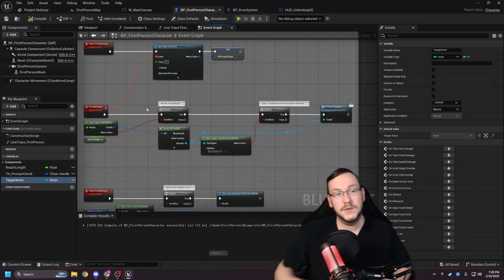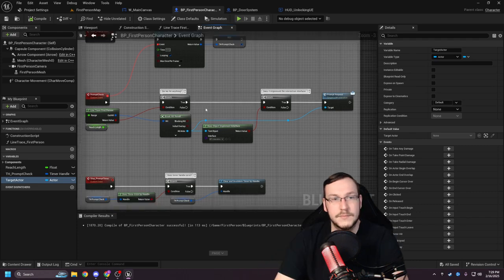The reason we've created something called target actor is because whenever we put a prompt on screen, we want that to be the target actor. Why? Because whenever we are no longer looking at it or we look at something new, we can compare it to the target actor. Is this the same thing or is it something new? Don't let it confuse you.